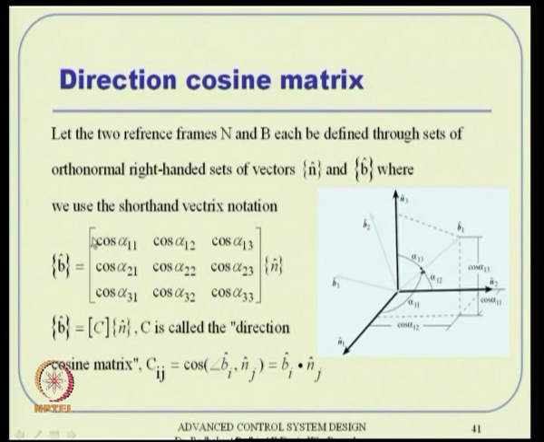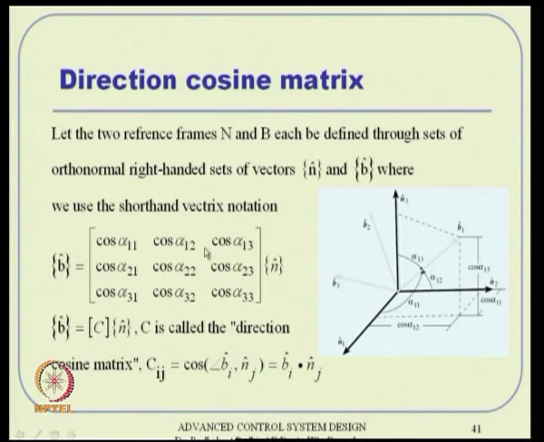Okay. And so that means the components of this vector, something like a b1 component, b2 component, b3 component, each of the components will have direction angles with respect to this other frame. See, there are two frames, one is the n frame and one is the b frame okay. You can visualize the n frame as the inertial frame and the b frame as the body frame okay. So, each of the components of the body frame makes an angle with all the three axes of the inertial frame directly. So, that means you have 9 such equations actually okay. So, 9 such representations actually.